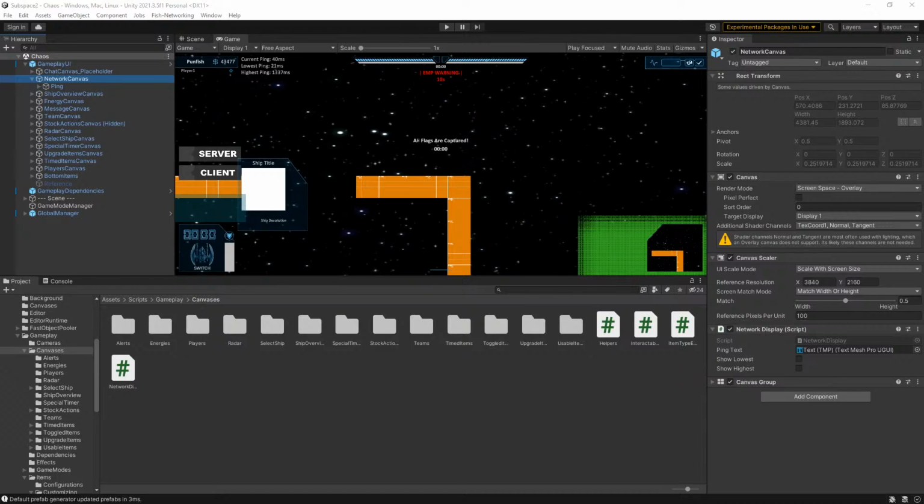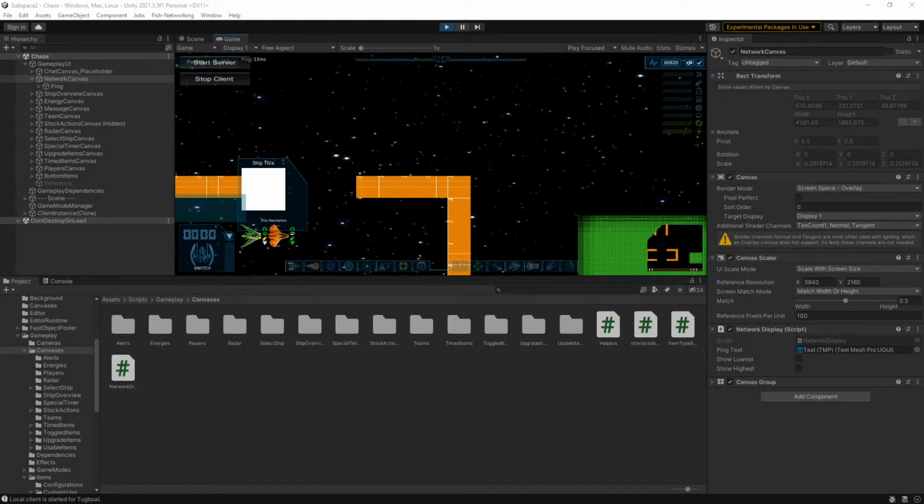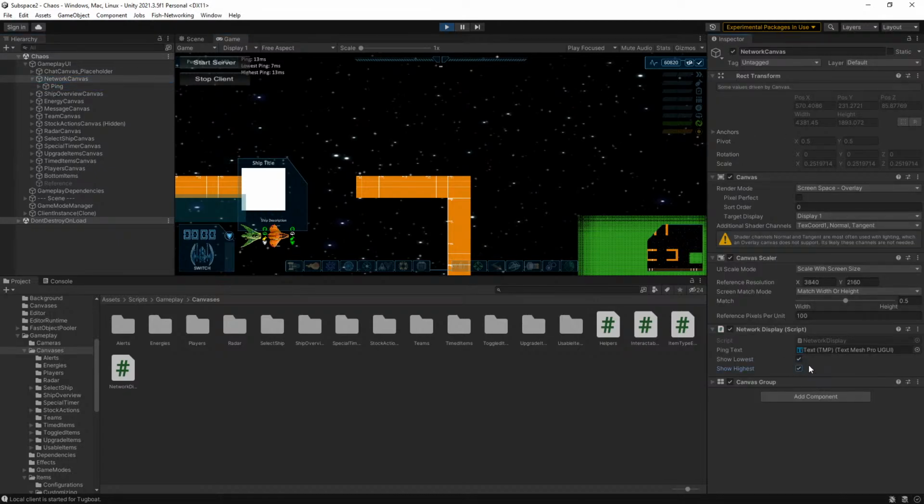So let's see. Entering play mode again on the other screen. Starting client. So we got our pings right there. So that's my current ping. Let's go ahead and open up Clumsy again. You're going to see my screen turn black probably just for a second. Let's simulate some latency. Oh, I don't have it checked. I gotta check the other two things. There we go. I think the highest ping just dropped off, like right as I clicked that. So let me go ahead and start it up here.